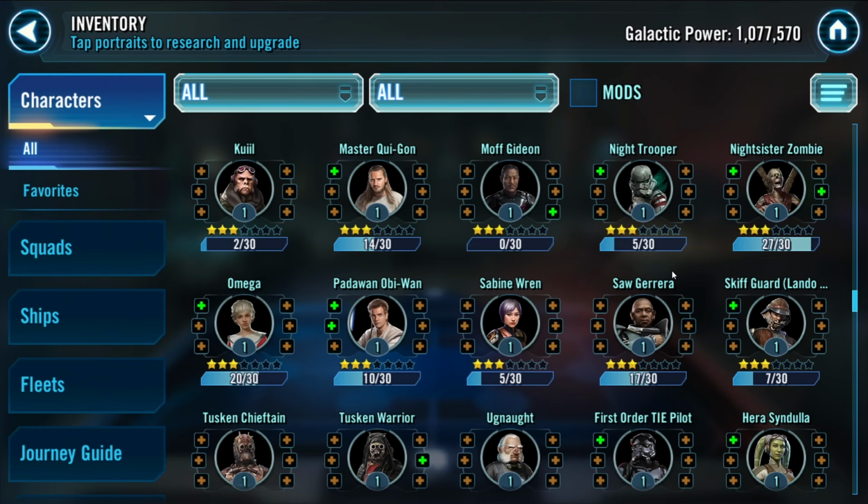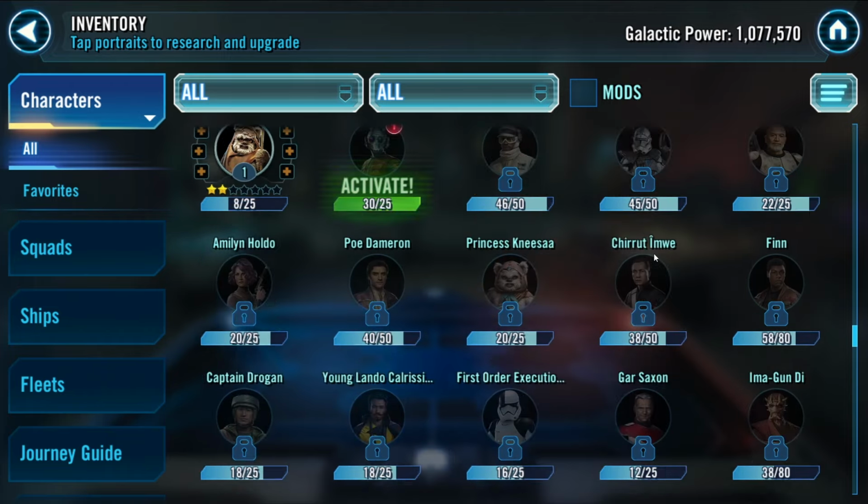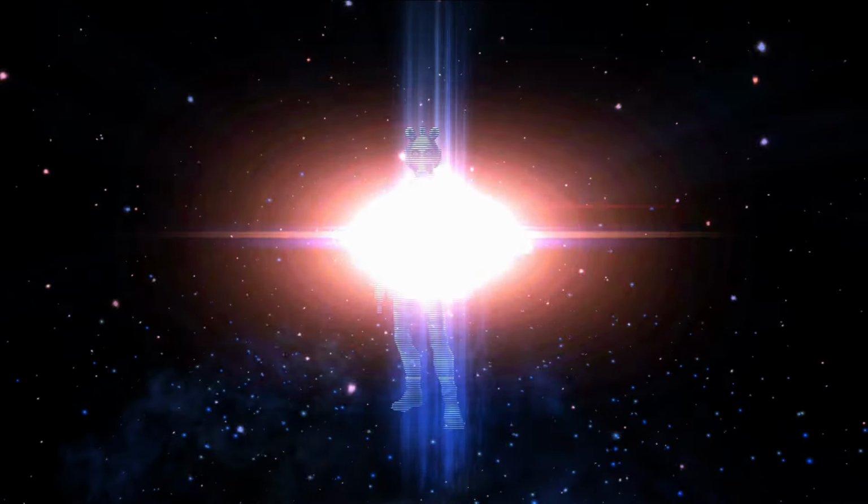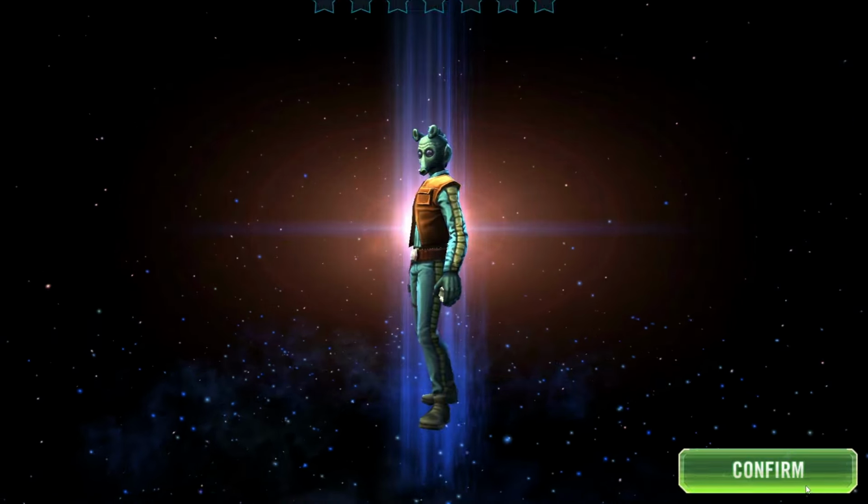Alright, hold up. Before I go and do that, let me just double check. Oh, I got Greedo. Let me get Greedo real quick activated. Boom.